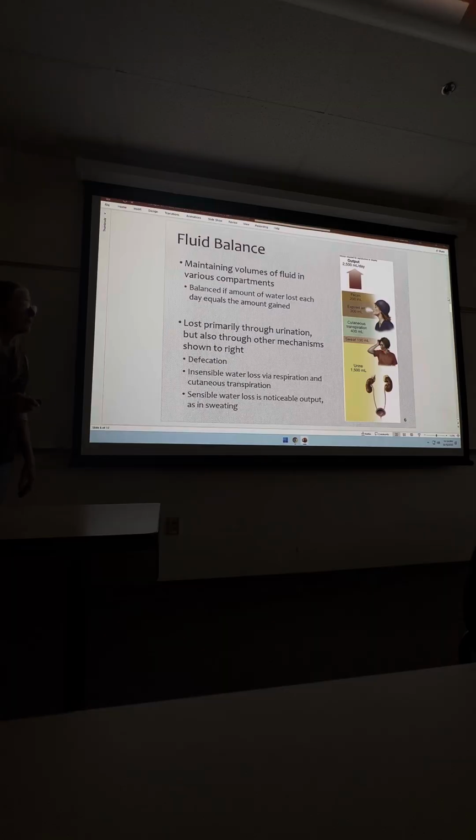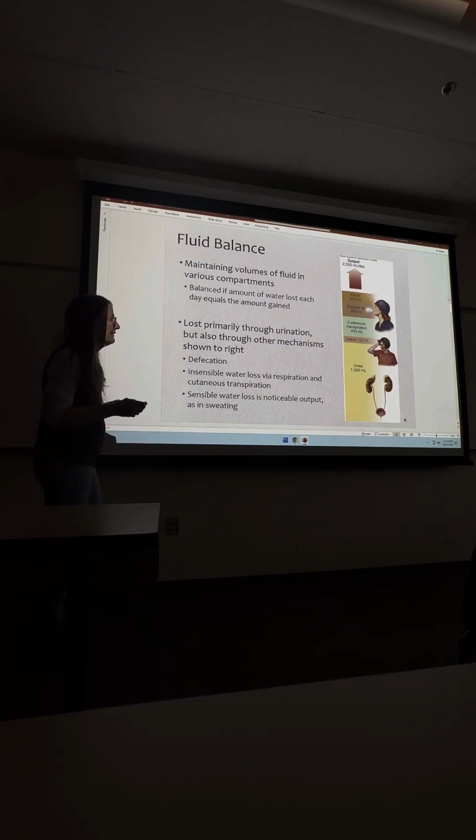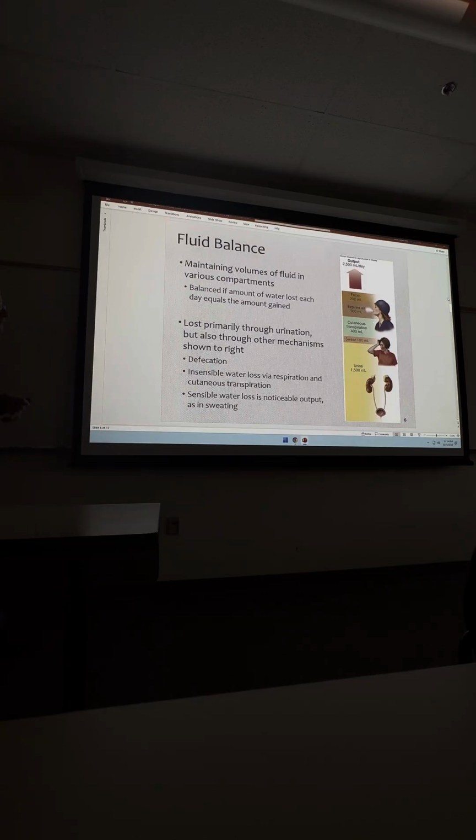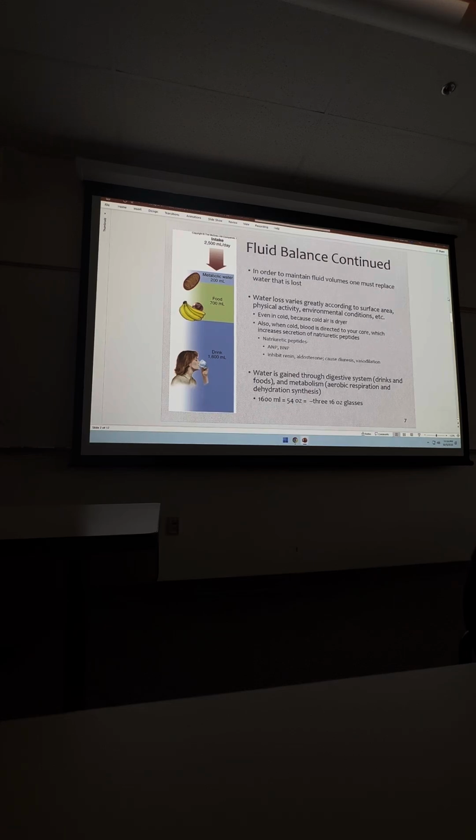We know when we're sweating in the summer, not necessarily this time of year, although you might notice your armpits are a little moister than other areas of the body. We didn't know about this. It's called insensible water loss, right, through respiration and through this cutaneous transpiration. But we are fully aware of sensible water loss through urination, defecation, and sweating. How are we going to replace the water?